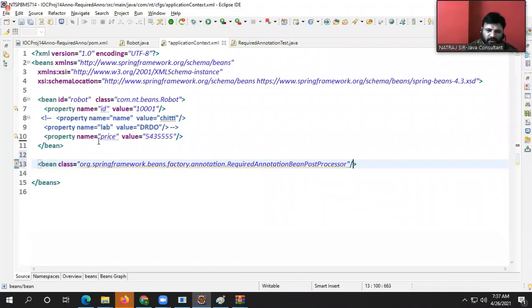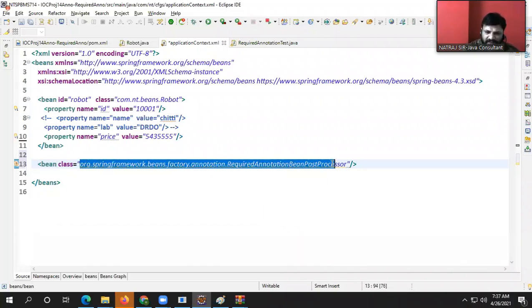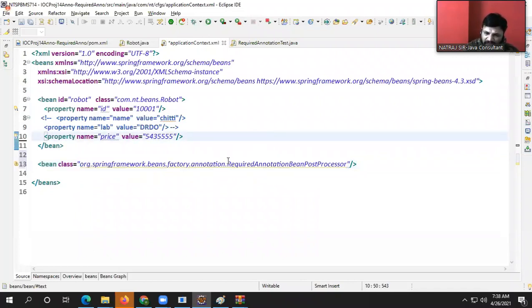If you want to give some name, you can give, that's up to you. This entire name itself becomes the default bean ID, not lowercase letter. So the entire fully qualified class name itself becomes a default bean ID, boss.